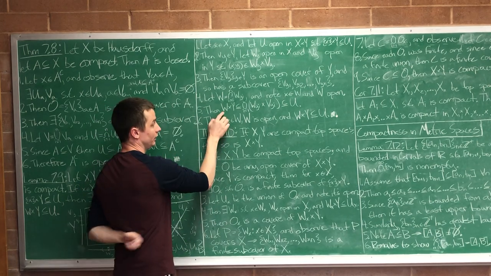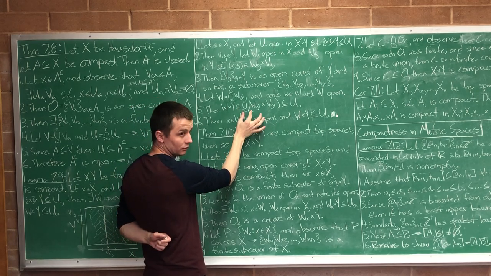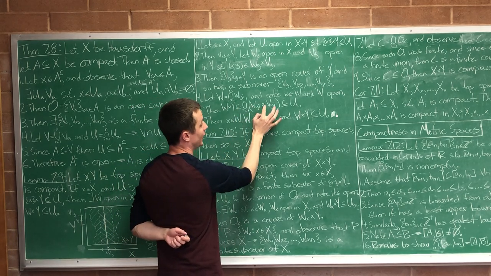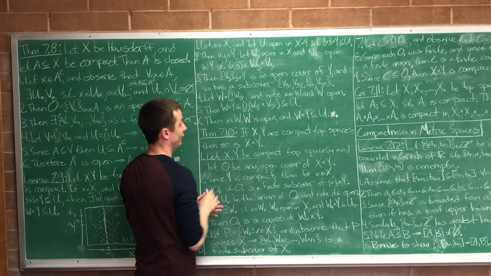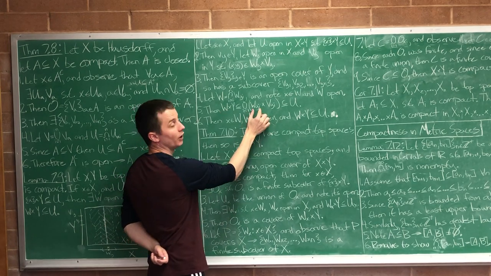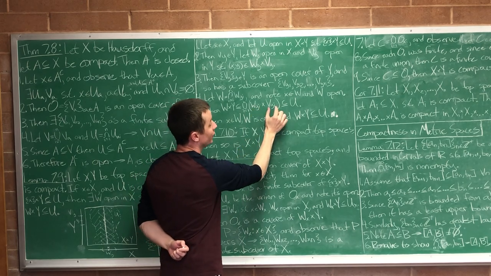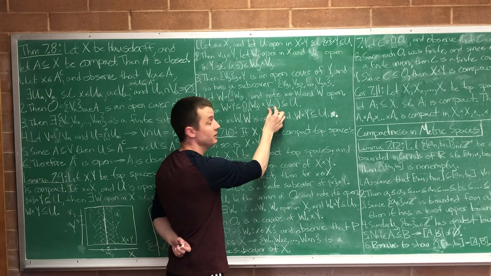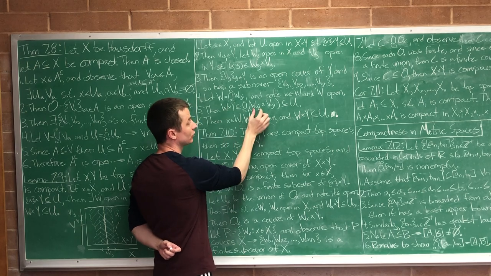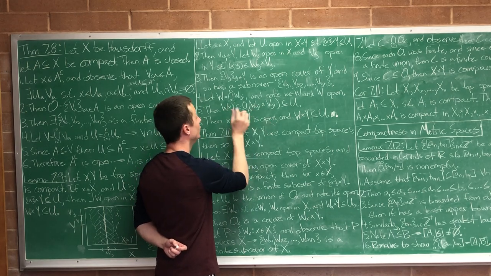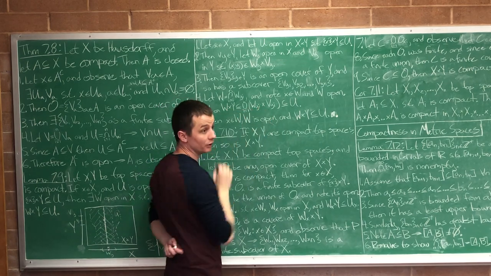So the crux of it is what I was going to say here. Then W cross Y is a subset of the union of all the WY sub-i's cross the V sub-Y sub-i's. Here's how you make sense of that. W is a subset of the union of all these things, right? And then the union of all these things is an open cover of Y. Wait, W isn't a union of those? It's an intersection. W is the intersection of all these things. And so W is a subset of each of those things, and so it's definitely a subset of the union of all those things.